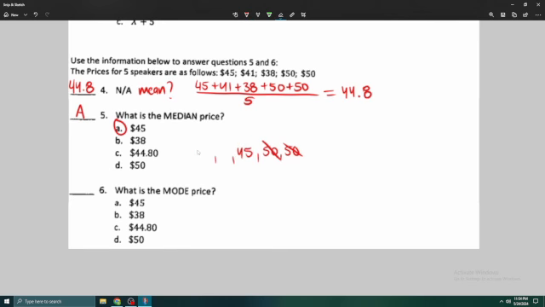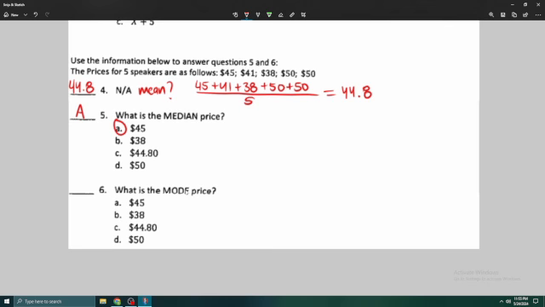Where this gets harder is, just pretend for a minute that this was an even number of values. So suppose that it was 45, I'm just going to make up numbers, 48, 49, 50. Sorry, not plus. So just suppose it was like that. We would actually have to find the middle value here, and we would find what's in between 48 and 49. But like I said, the median's pretty simple when it's an odd number of values, like it is here.